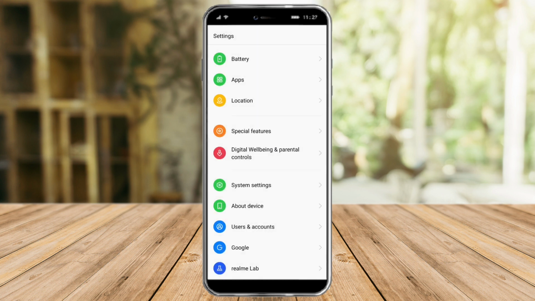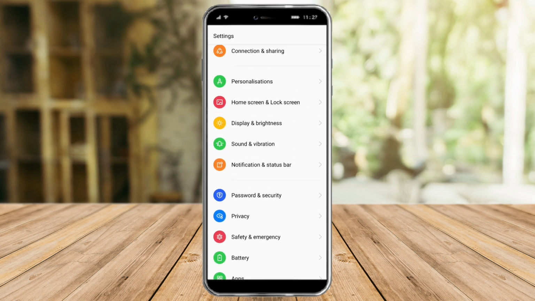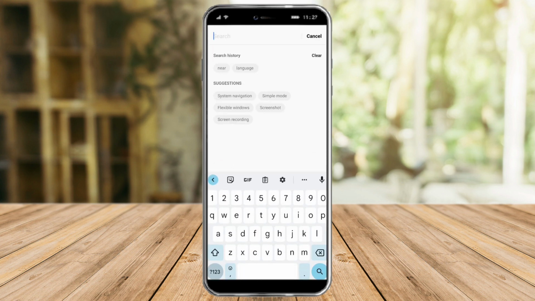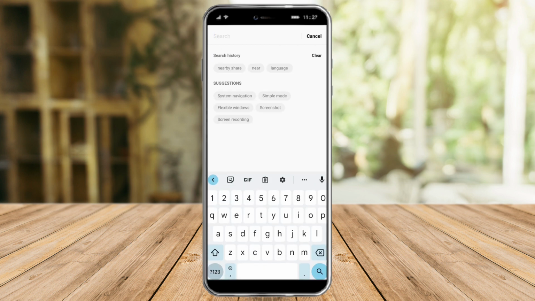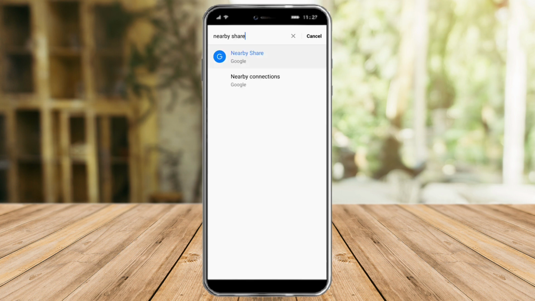So after that, let's head over again to the home page of our settings and search in here nearby share. Here it is.